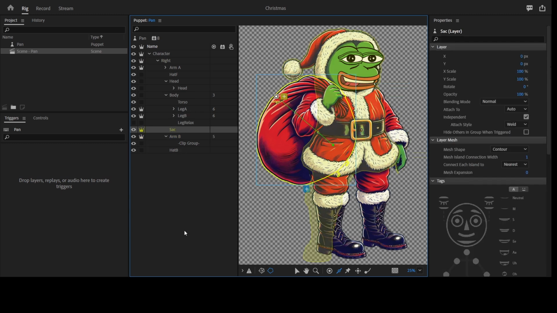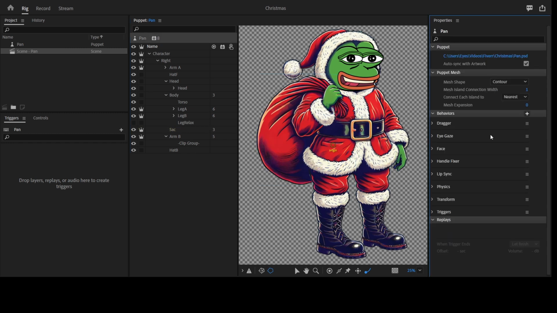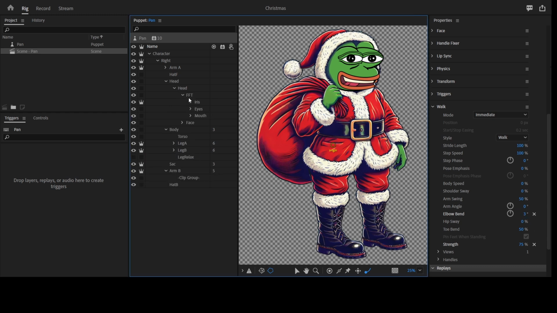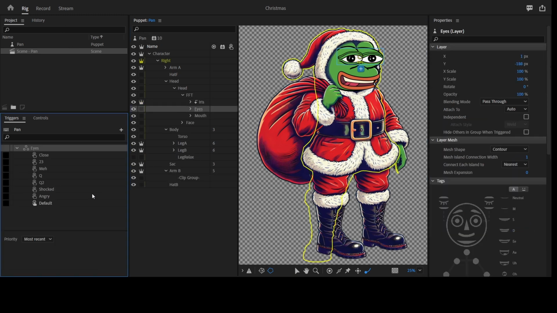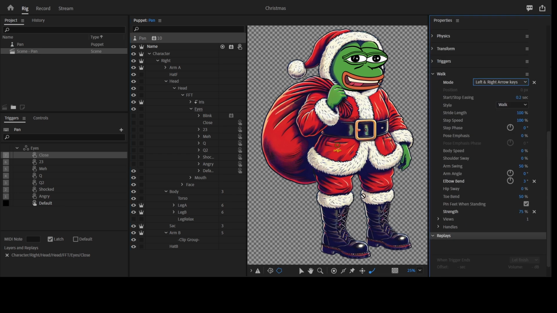I had to add physics to this character just so that it makes the walk cycle a little bit more realistic and more convincing that the character is actually moving and bobbing. So I added dangle to his hat, that bulgy ball part of the Christmas hat. I added a dangle there, and then I added two dangles to the bag, so that when he's walking, those points will be bouncy.